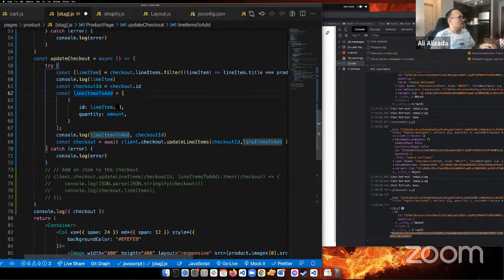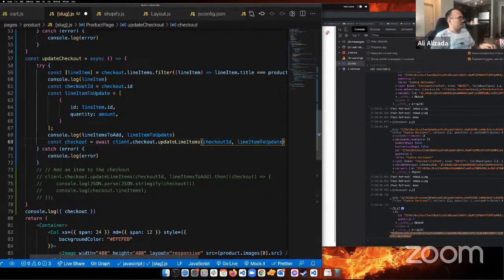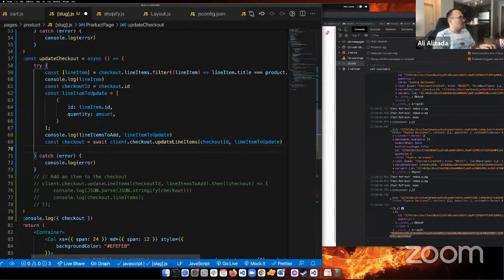So let's change this one to update, line item to update, line item to update, and line item to update.